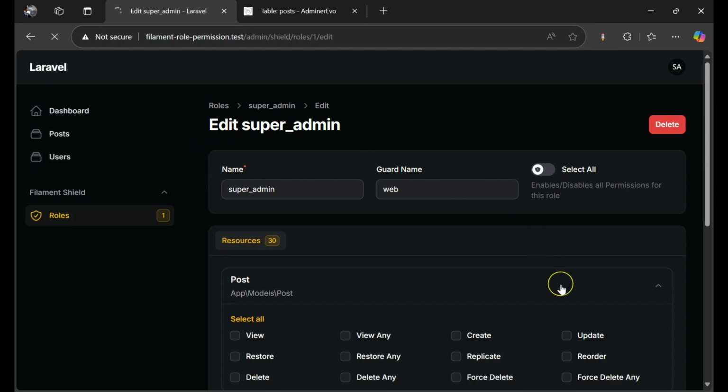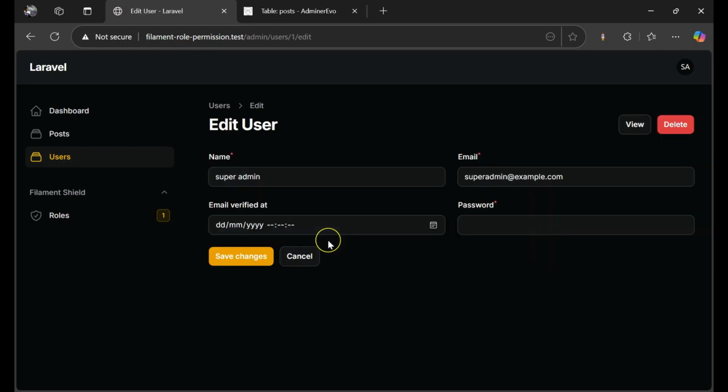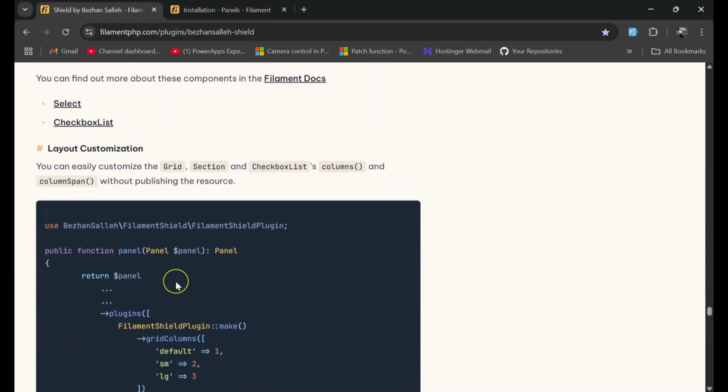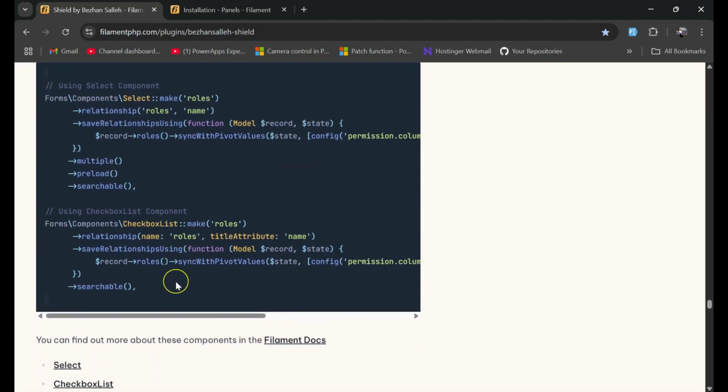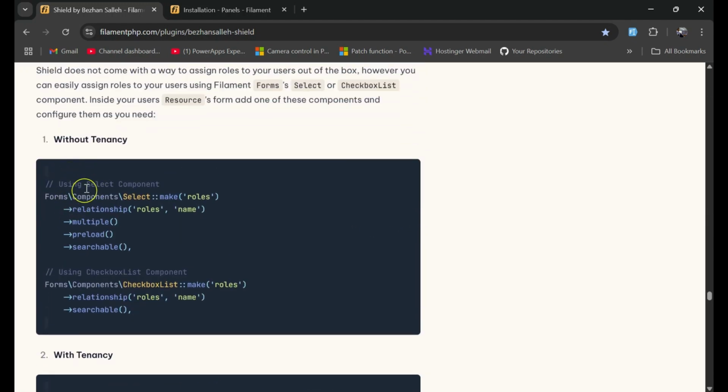For example, here you can see this is our super admin, and when we go to the edit form, we are supposed to add the select field for selecting the roles. So if you go back here to the documentation, here you can use this one.